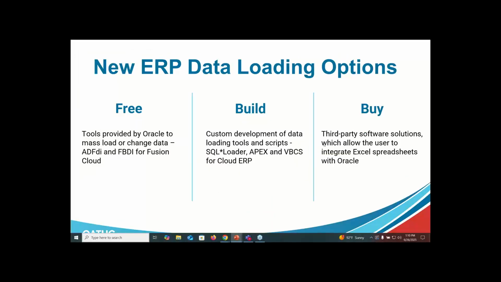And so we're going to focus on the first bucket there under free, and more so highlight that FBDI solution. That's where we find most organizations are starting at. And it's very common for the system integrator to use FBDI, do an initial load from your current ERP to the new ERP. And that's fine.